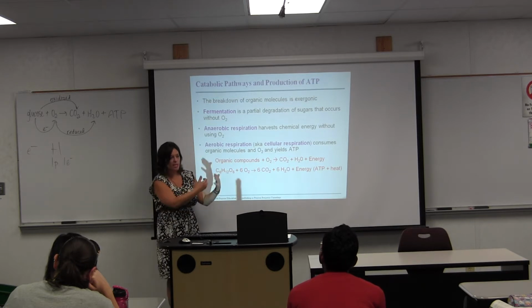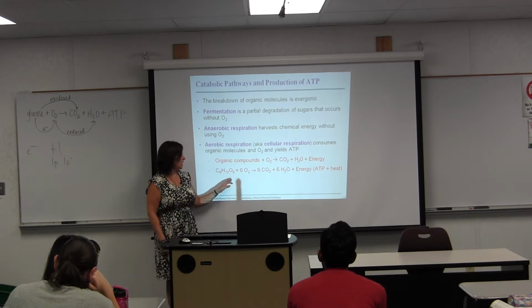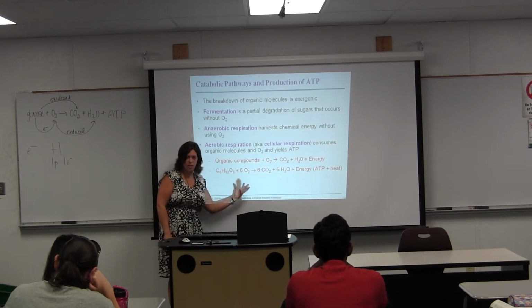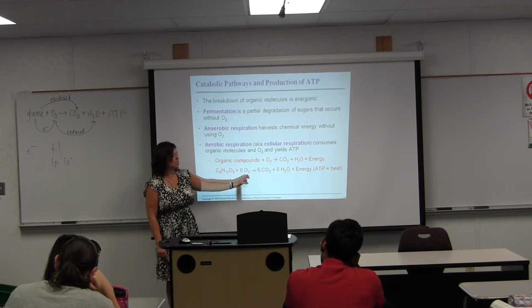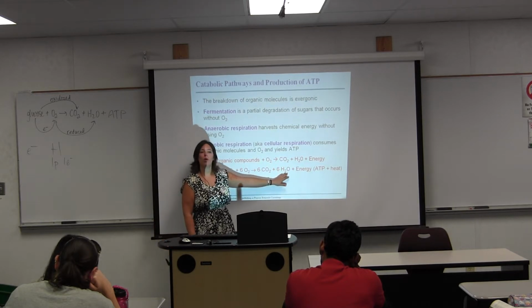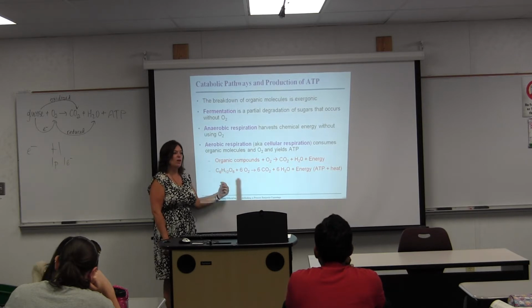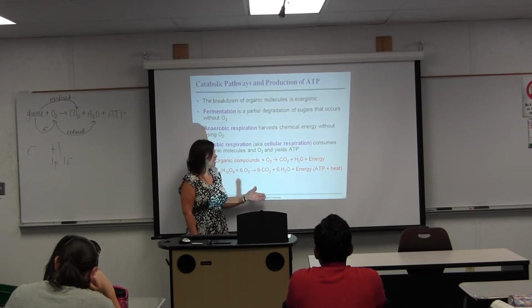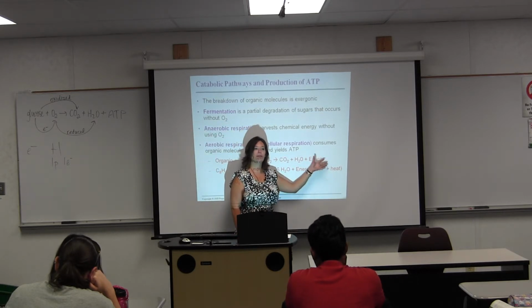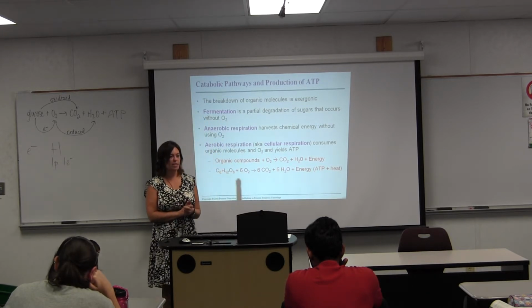They start breaking down glucose by removing electrons from it. Later in the process, once we've gathered all those electrons from glucose, we're going to turn around and give them to oxygen. When we give those electrons to oxygen, you end up forming water. And once you've stripped away as many electrons as you can from glucose, you're going to end up with 6 CO2s. Then in the last step, we're releasing energy, both in the form of heat and in the form of ATP.